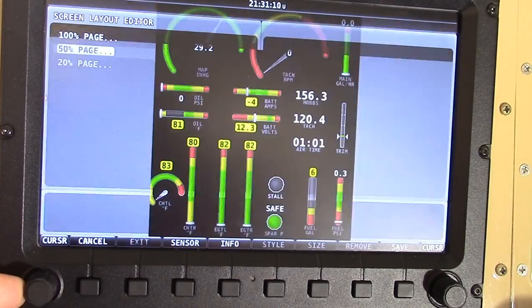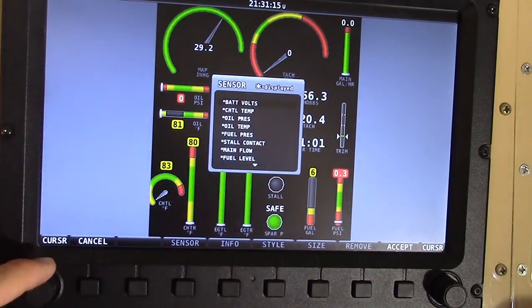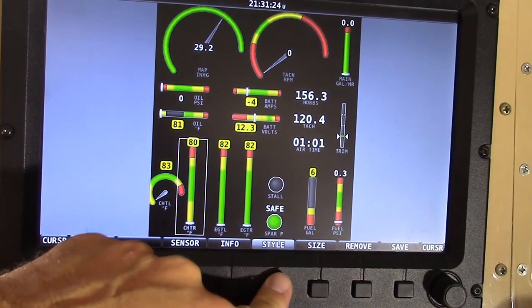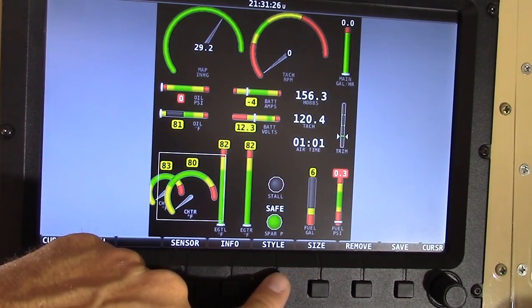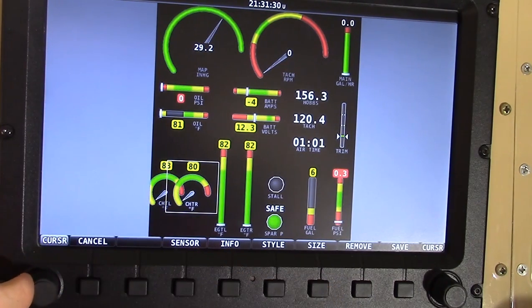And let's just carry that process all the way through. So we'll look for the other cylinder head temp. There, I have two of them. Actually, I'm not sure if they show up individually or not. It seems like they must. Yes, there it is. So we'll select that. And its style. We'll make it a little roundy again. And size. There it is. And let's push it on over here next to it.